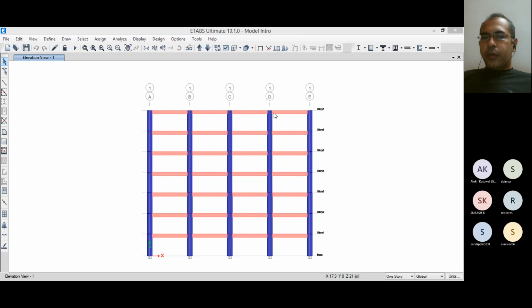You calculate the story mass. Okay, so at each story you calculate the mass, and then suppose story 1 is there, we call it M1, mass of story 1, mass of story 2 M2, M3, M4, M5, M6, M7. So you will calculate 7 masses, one at each story, and you will create a mass matrix.